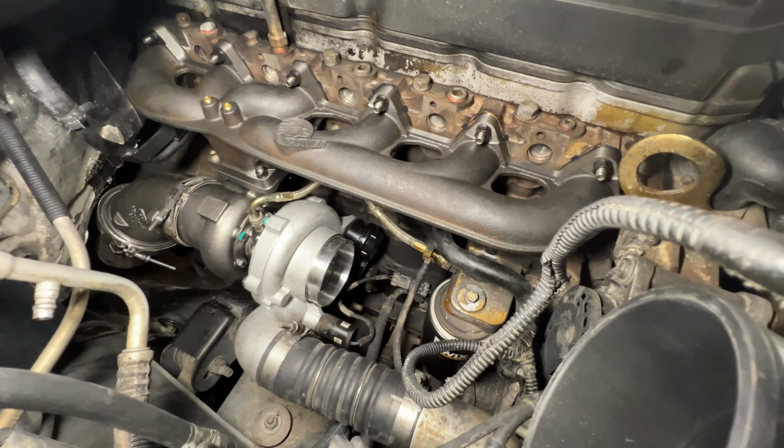Straight pipe sounds good. You can hear it back here. So it's that true 5.9 sound. So she sounds good. We're not losing any of the exhaust note out the manifold. So yeah, we'll let it sit here for a little bit and idle.